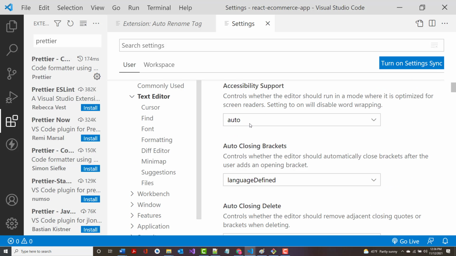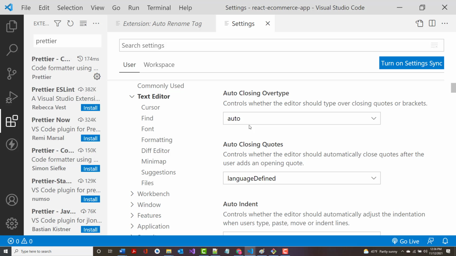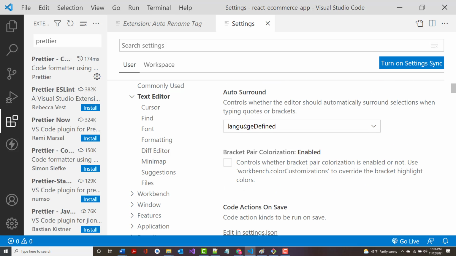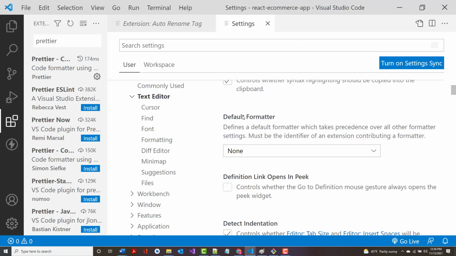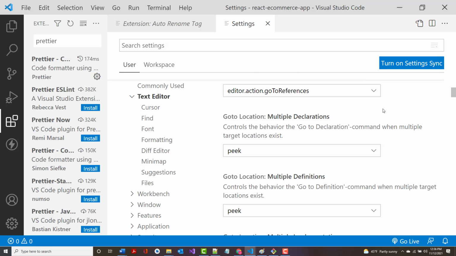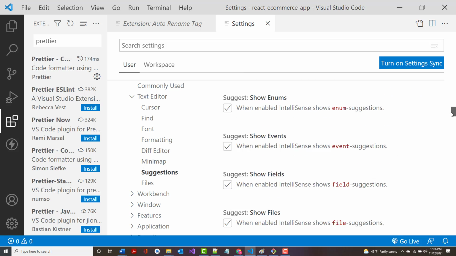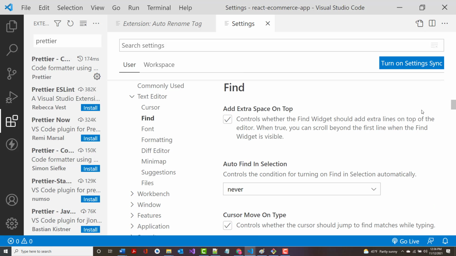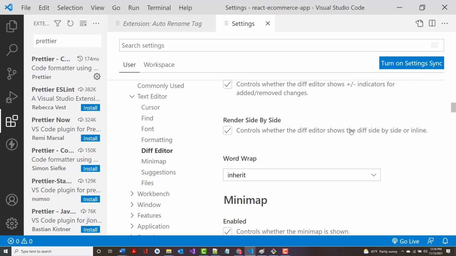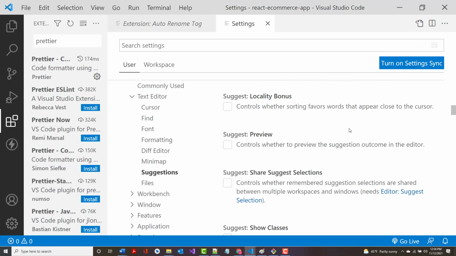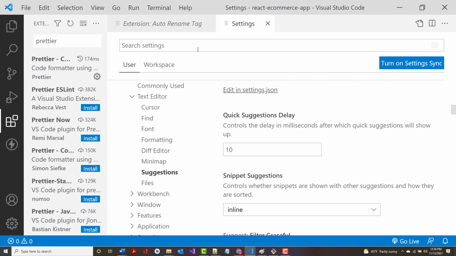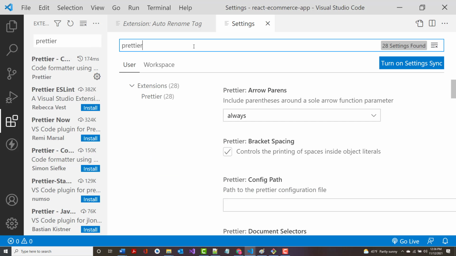Because there's a lot of stuff that's in here. And the next one that I changed was there are actually some settings. You can see that it's alphabetized. So I'm going to go down quite a bit here, and I'm going to find font. In fact, I should just search for it. I'm going to search for Prettier.